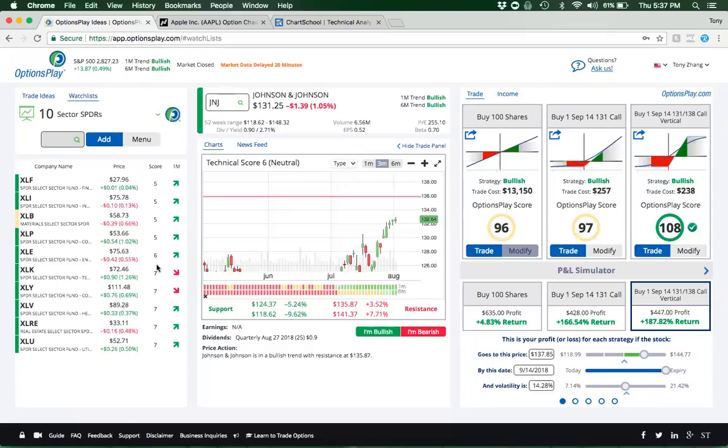So the quotes and charts are end of day data? No, the charts update during the day. So throughout the day, you will see the intraday chart. They're not end of day.